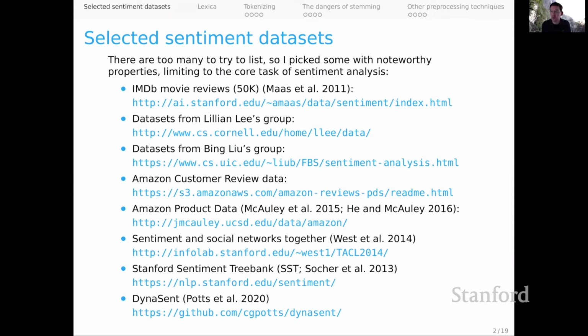So first, I just wanted to give you links to a whole bunch of benchmark data sets in this space. We're going to concentrate on the SST and Dynascent, but there are a lot of other choices you could make, both for developing original systems and also supplementing training data that you've got for a particular application. Some of these data sets are really, really large, and they cover a diversity of domains. So these could be important assets for you.